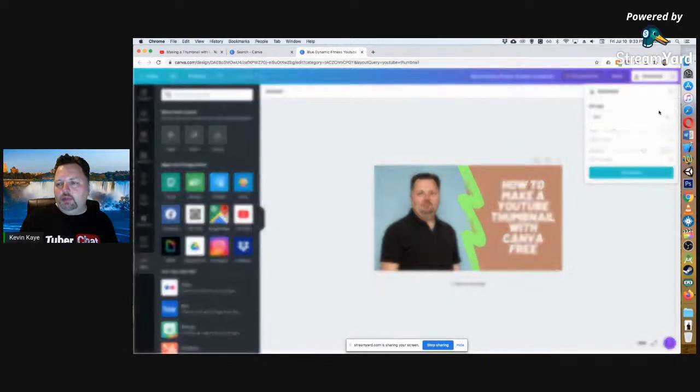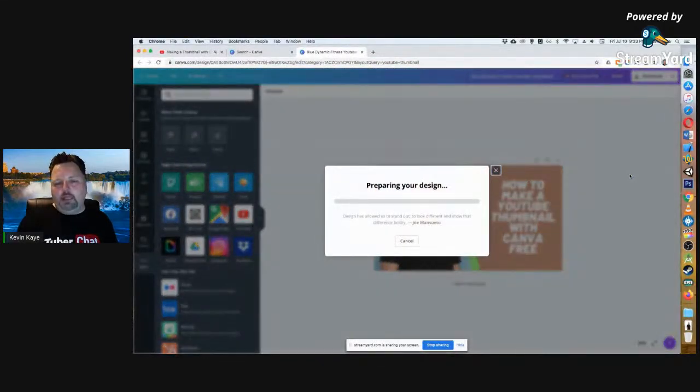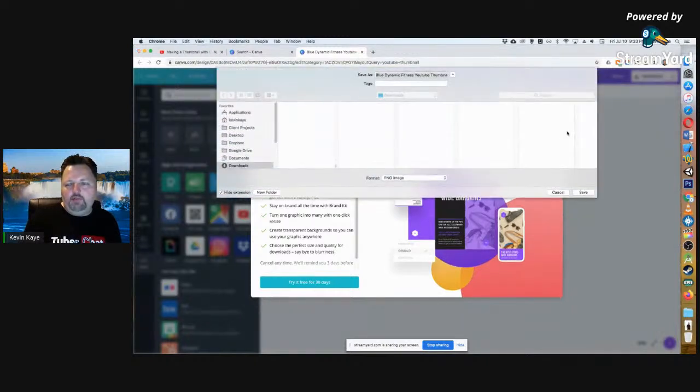Oh, is it really restricting the quality that bad? So they want you to pay, of course. Let's try this and see if the PNG is any better. All these things with the crown must mean you got to pay for them, but ultimately Canva is free. So you can try free for 30 days, obviously. If I do another Canva tutorial, I'll sign up as an affiliate.